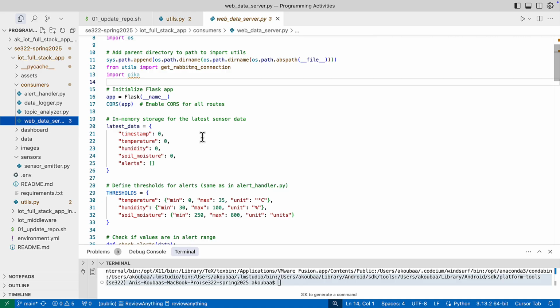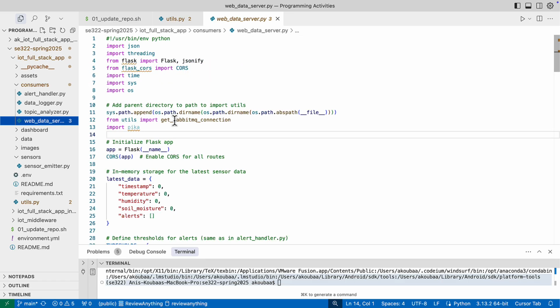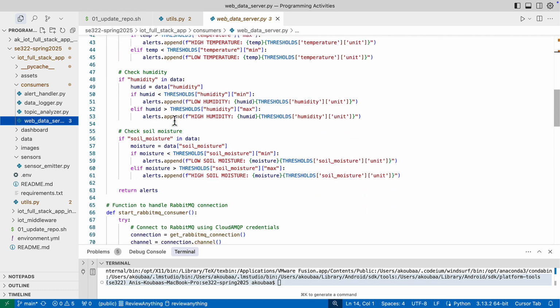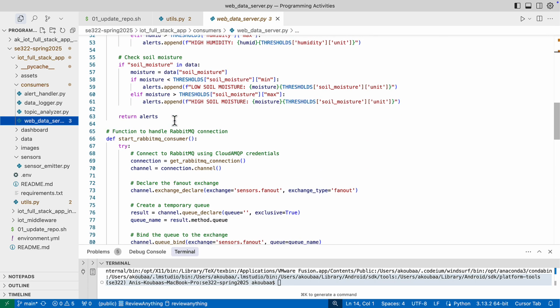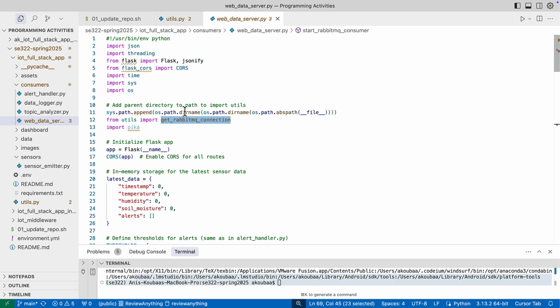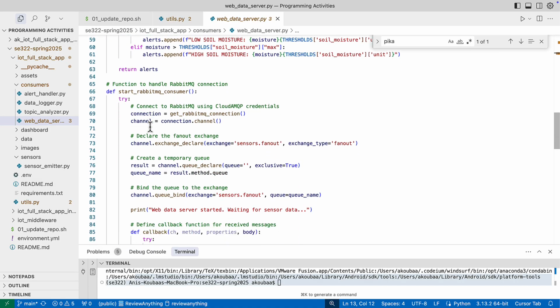So you know what JavaScript is. We're going to use JavaScript in order to grab the data from a FastAPI, something very amazing. So here, how are we going to do it? Let's first look. Start the consumer. Okay, this is the RabbitMQ connection. We have Pika here, just a moment. Okay, yeah, we have Pika here. So we import Pika for RabbitMQ, and let me first go to the consumer part.